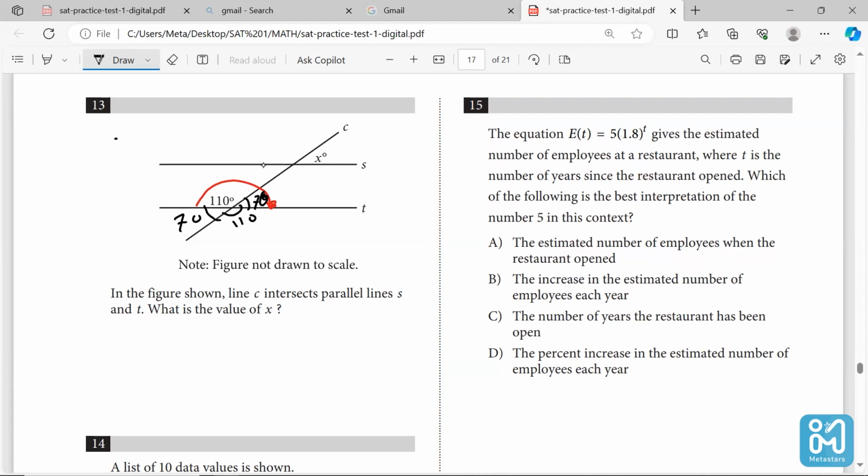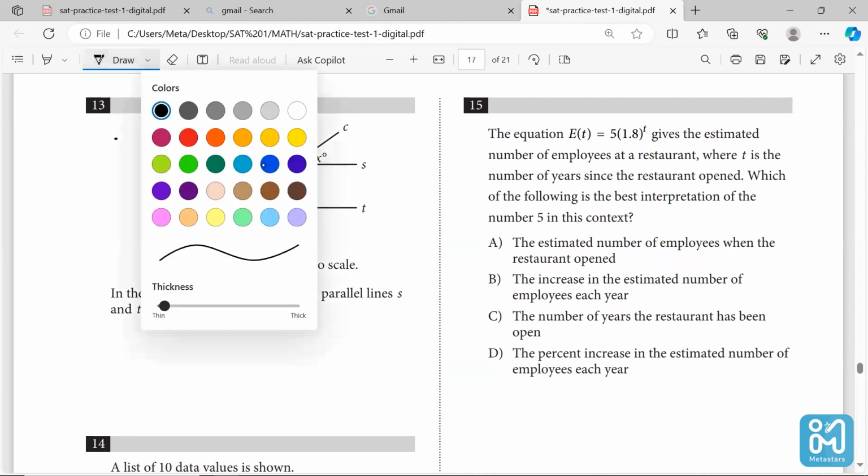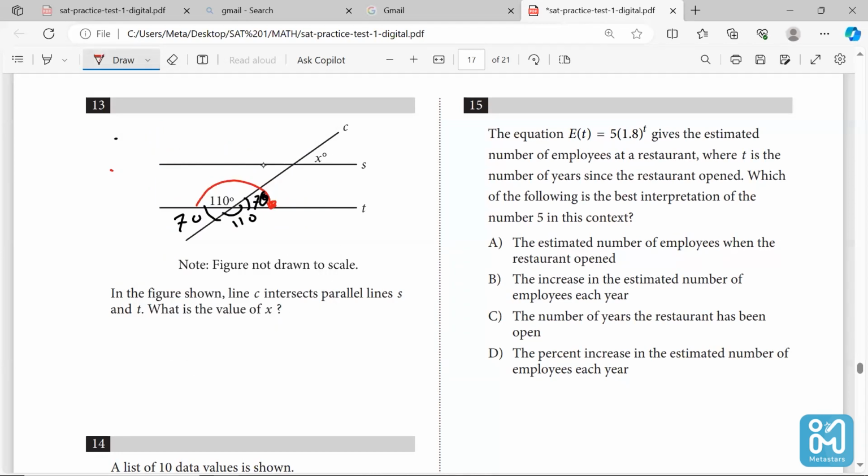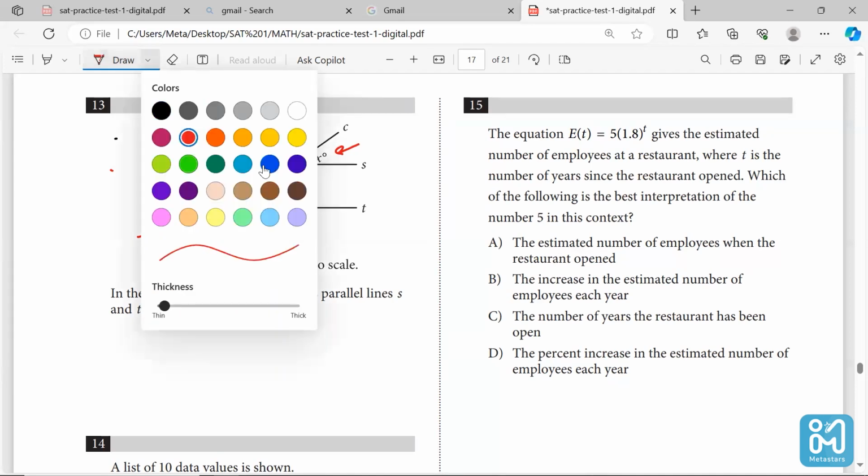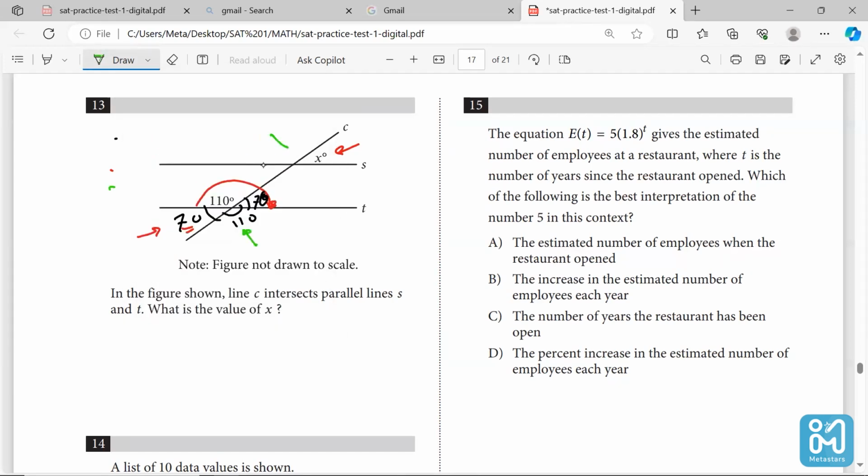Now, there's something we call an exterior angle. Let's take it as a review. So 70 equals this one. These we call exterior angles. And these two angles we call exterior. Here 110 and here 110. And 70 and this one is going to be a corresponding angle. So this one here is 70.